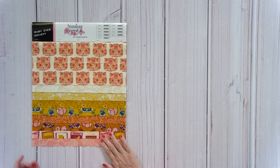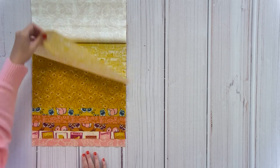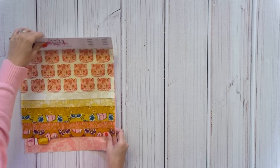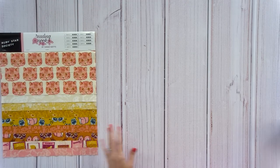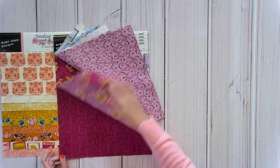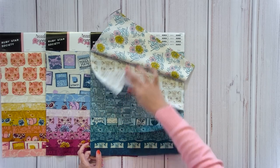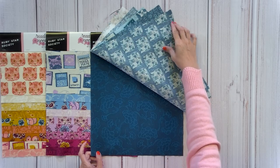Reading Nook by Sarah Watts has an April delivery. The collection features kitties, flowers, books, squirrels, keys, key locks, and teas. Colors include a pretty pink and purples and blues — kind of lavender. The cats will obviously be the best-selling prints, with tea packets second — Kevin and I try to guess these things! The cat prints are so cute, even though I'm a little scared of cats.